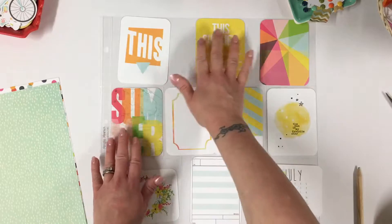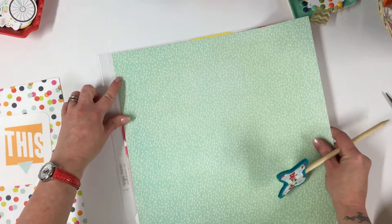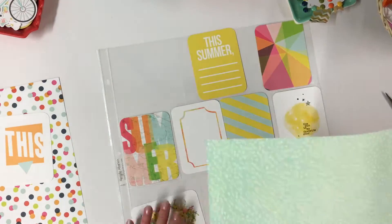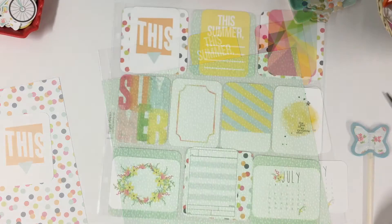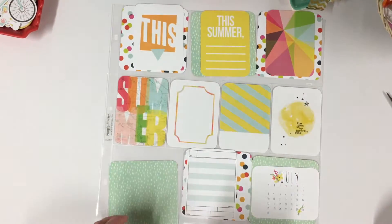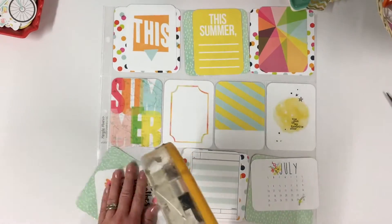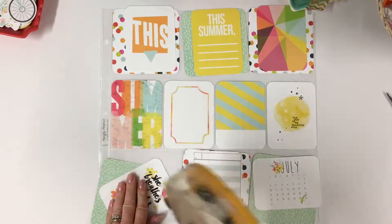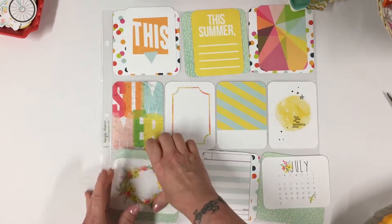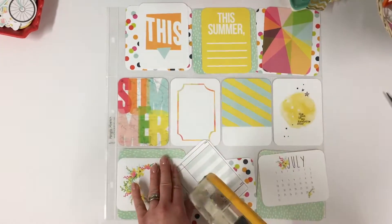All the corners are nicely rounded. I've been able to pop these two inside the pockets already. Now some of these cards are much smaller than the pockets themselves, so I want to add the background paper. I will measure up, mark off in pencil so I know where to cut, and cut my card to size. The cards have been cut and I've rounded off the corners. I've decided which ones are going under which — I want them to contrast and stand out nicely. Now I just need to stick each card down so I can see that nice colour underneath, and then it's ready for me to add photos, journaling, and embellishments.